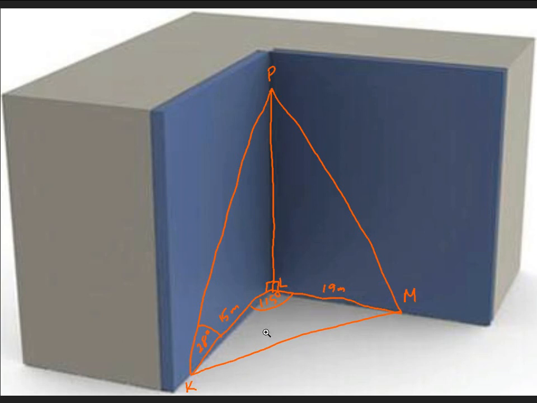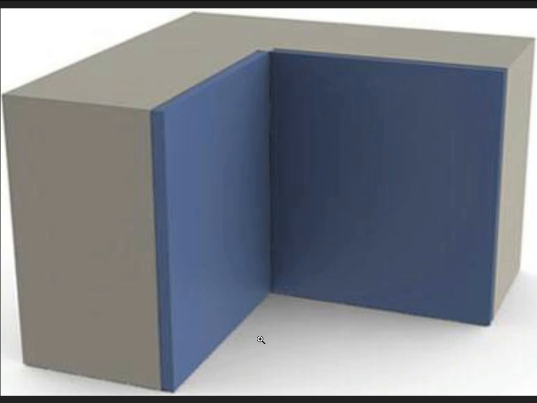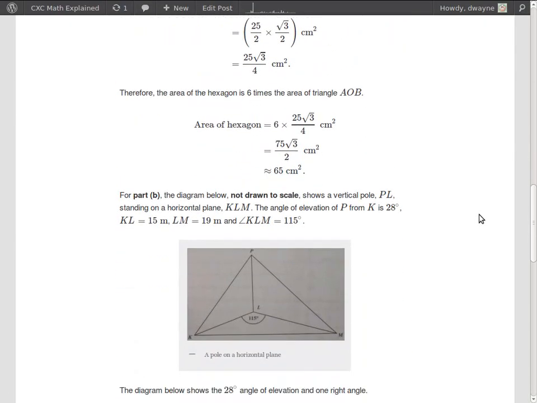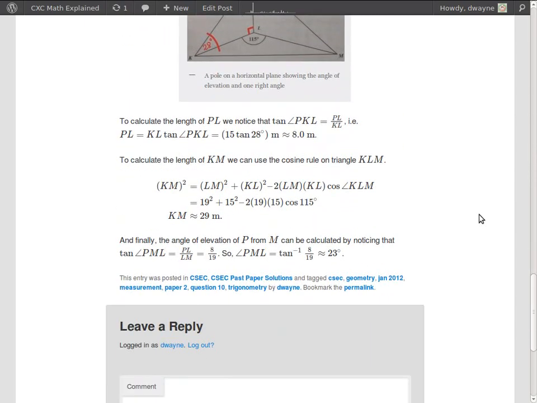So this is the diagram, this is what they were trying to explain. And this here, the angle of elevation of 28 degrees, and this is the 90 degree angle that they wanted us to draw. So I hope that makes the diagram a bit clearer and makes it easier to answer the remainder of the question. So let's clear that and move back to this part here, where I've already worked out the remaining question, so I'll just explain the solutions now.